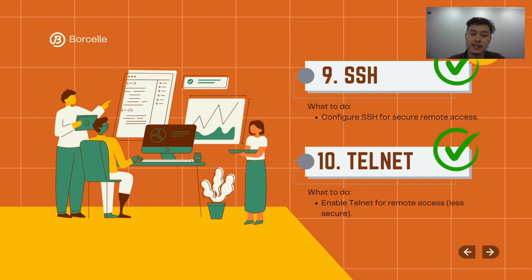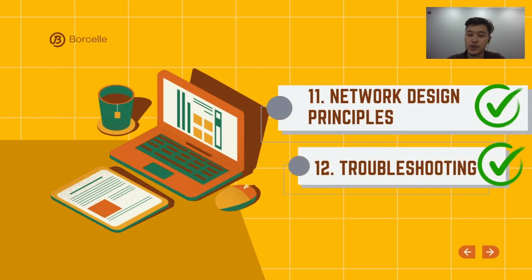However, SSH, as the S stands for secure, is safer. Telnet is not so reliable, however, it's faster. But we use both of them, of course, because we need to cover everything that we learned in that course. SSH is used for security, Telnet is for speed. Both of them are needed to configure devices remotely. And the 11th one is network design principles, which we did, and it's more about theory.